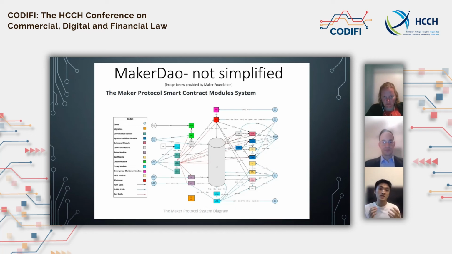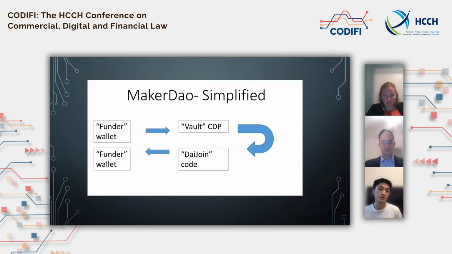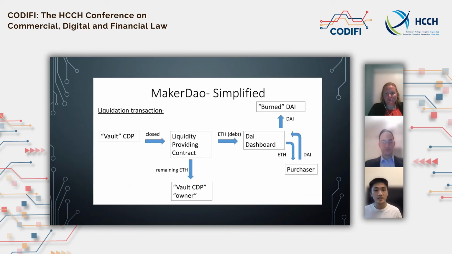Now, overall, what is the breakthrough of DAI? I think there are three elements. First, at that time at least, this breakthrough is very significant because you could very quickly get a loan backed by one currency that's collateralized by another currency, and this is of unthinkable speed for a traditional bank. And secondly, the interest rate governance is democratized because it's distributed amongst holders of MKR. And thirdly, and most importantly, all these things are done by algorithms, which brings me to the question of judicial remedies and enforcement.